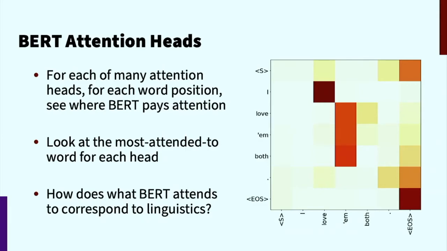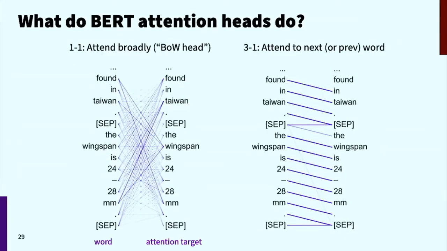What do we find out that they do? Well, there are a lot of different heads, and they do a lot of different things, but there are some interesting patterns. There are quite a lot of heads down the bottom of the model, which essentially just look everywhere. So effectively, these are heads that just get a broad idea of the context of what are all the other words in this sentence and sort of average their word vectors. So in traditional NLP terms, we could call those bag of words heads because they're just sort of averaging the words that are around.